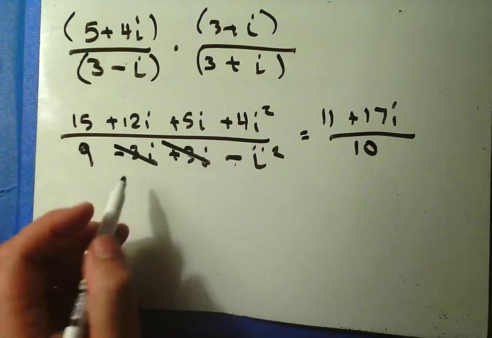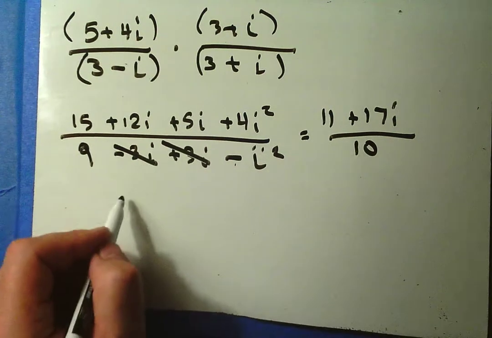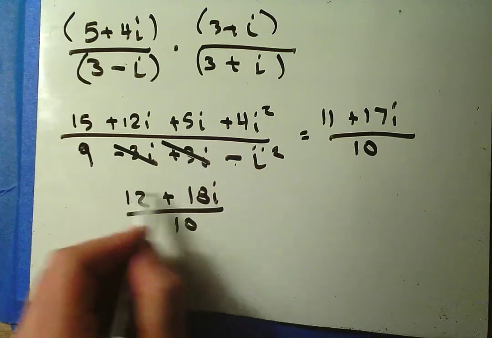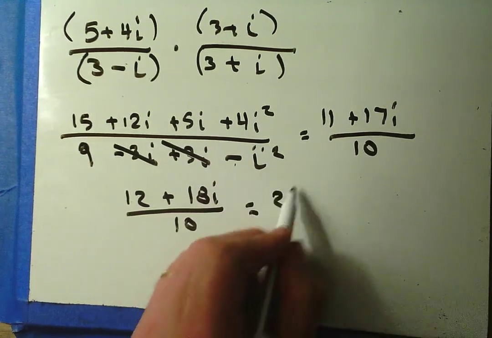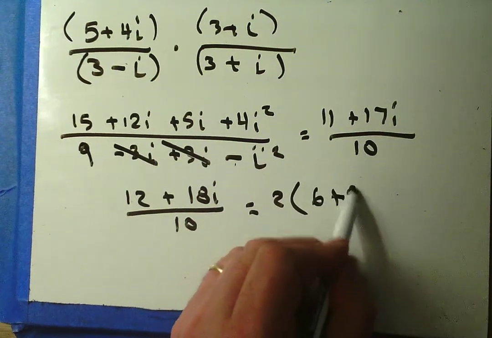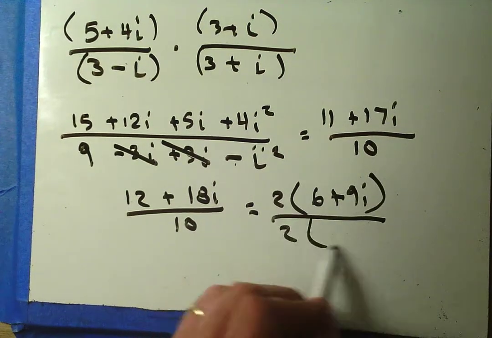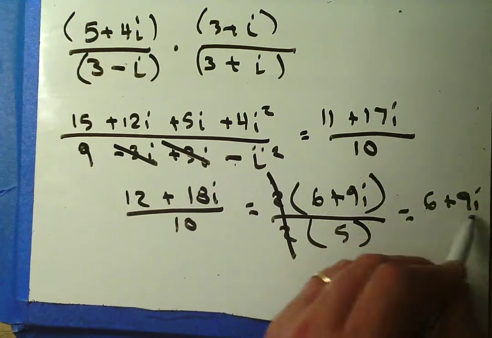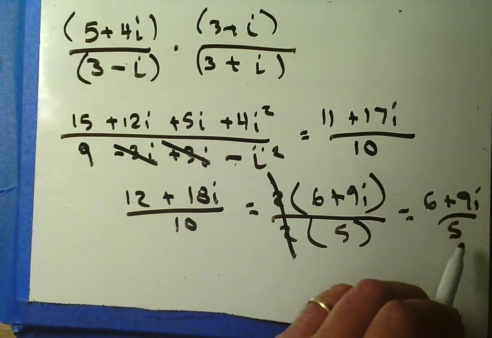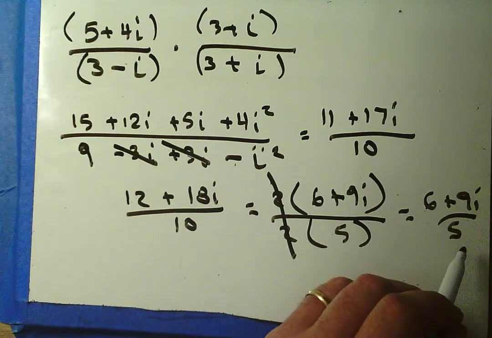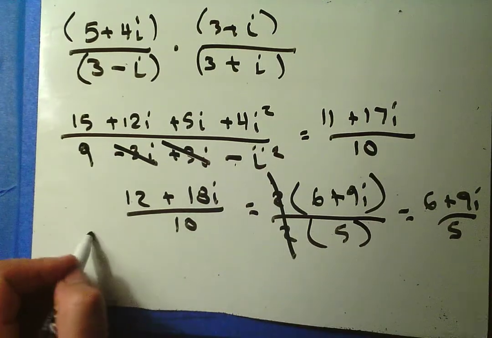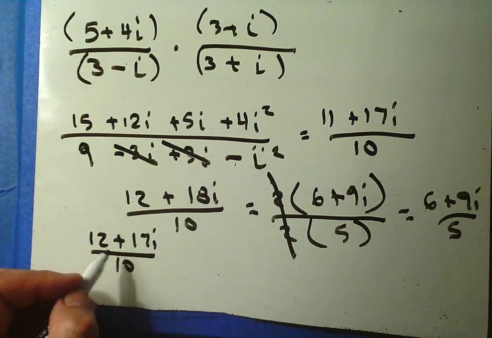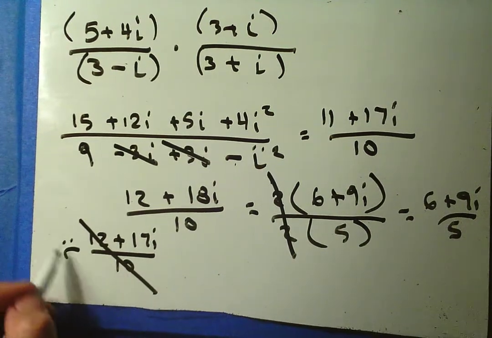Okay? Hey, and remember, as far as simplifying these expressions, if we had 12 plus 18i over 10, we could divide everything by 2. We could factor that 2 out of the top, 6 plus 9i, and a 2 out of the bottom, and cancel those 2's and be left with 6 plus 9i over 5. And that would certainly be the answer I would have on multiple choice. But if you have 12 plus 17i over 10, don't do that. That's pool noodle.